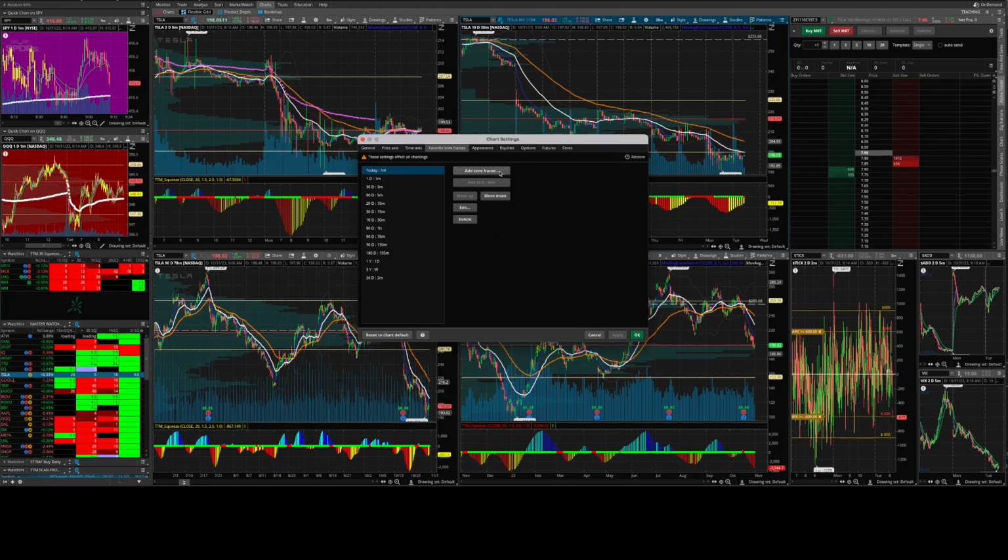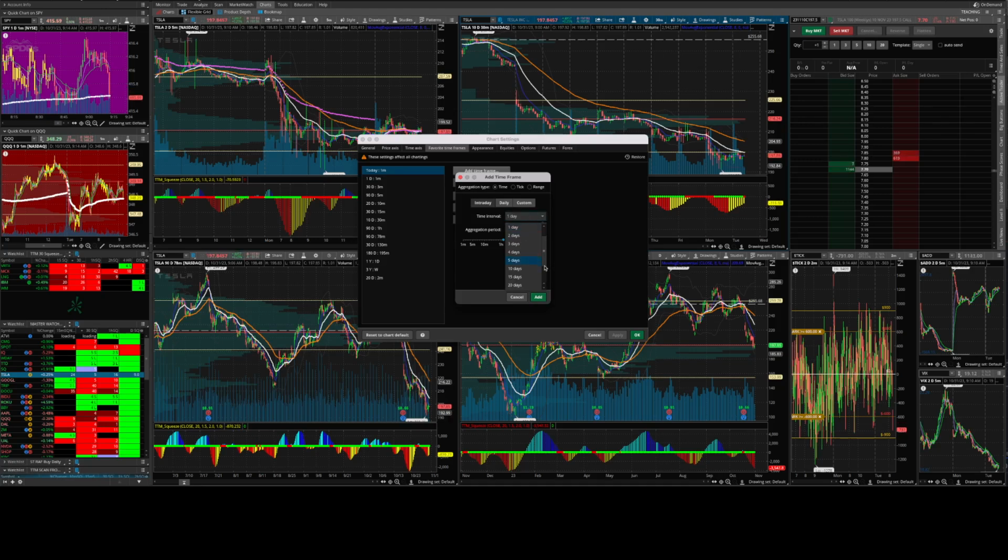And you say, add time frame, and then you go intraday, and then you use this little slider, and you say, okay, I want, you get it kind of close to where it gives you some minutes, and then you just change it to 78 minutes, and then you want to make sure you've got probably 20 or 30 days.